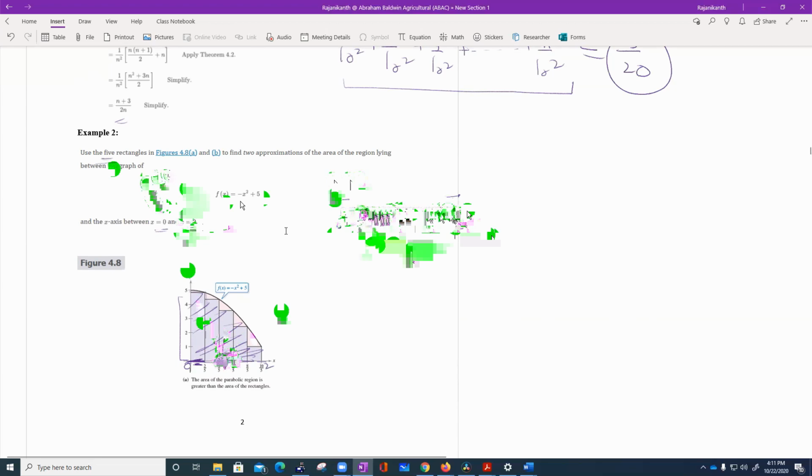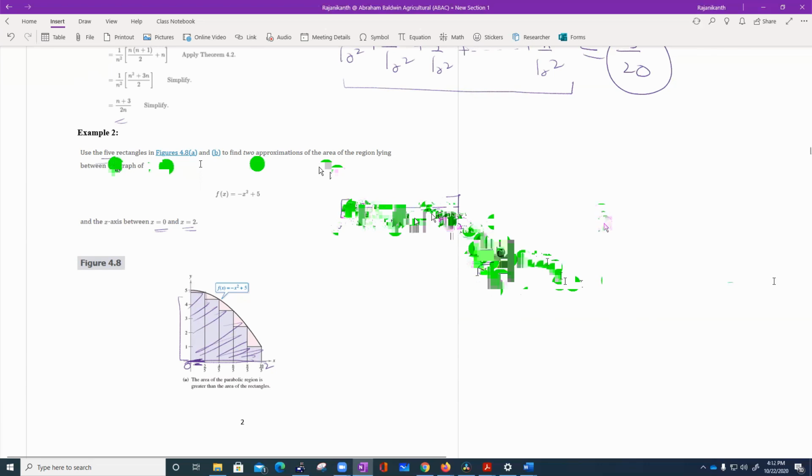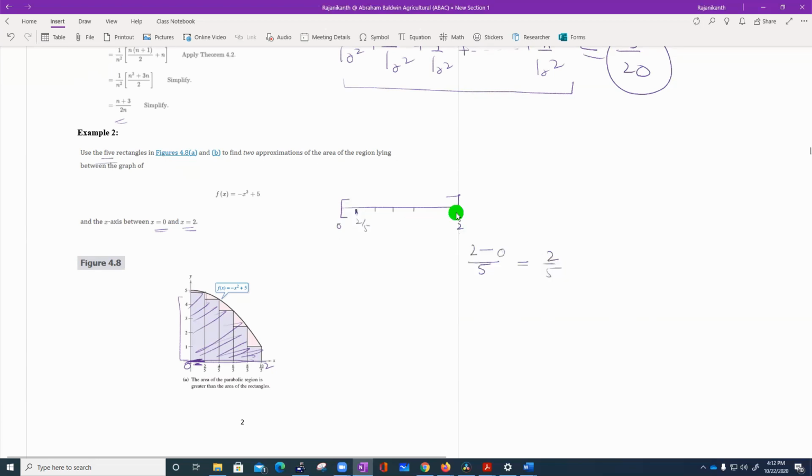Okay. So how do you find the width of the small interval? That is simply given by this value, subtract the left value, then divide by the number of rectangles you want. I want 5 rectangles, so you have to divide by 5. This will give you the length of each subinterval, right? This is 2 over 5. Okay, that means if I mark here 2 over 5, like that I can find 5 rectangles: 1, 2, 3, 4, 5.